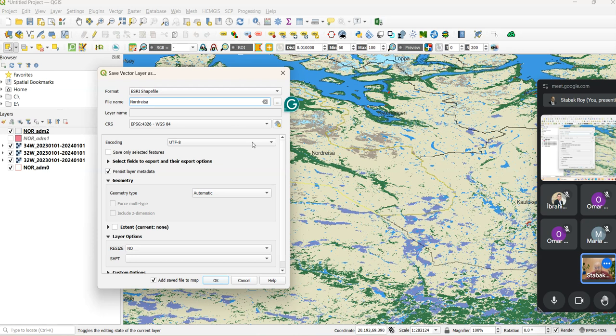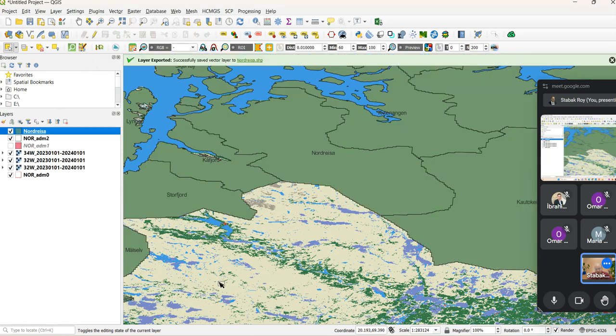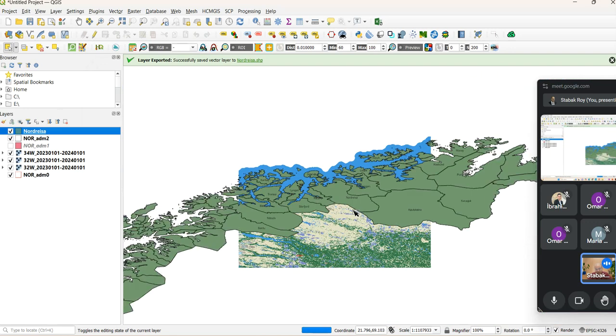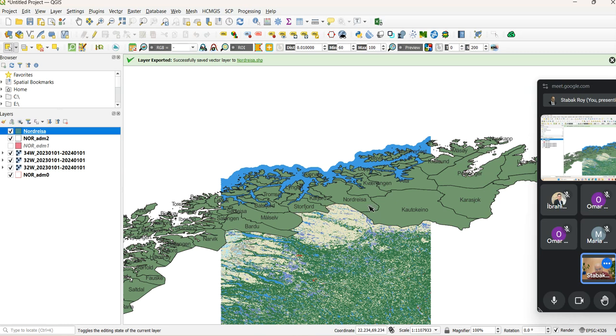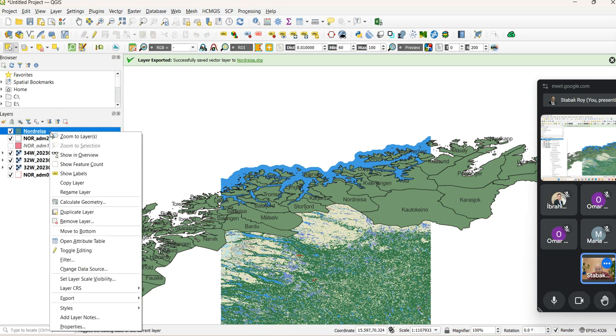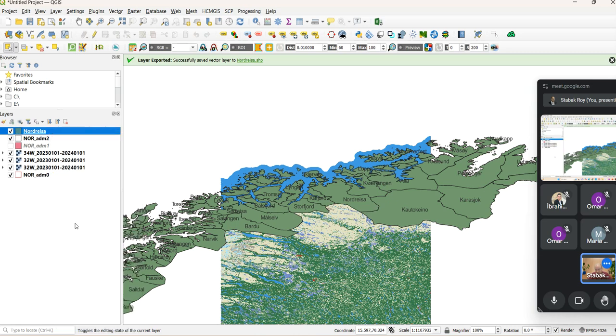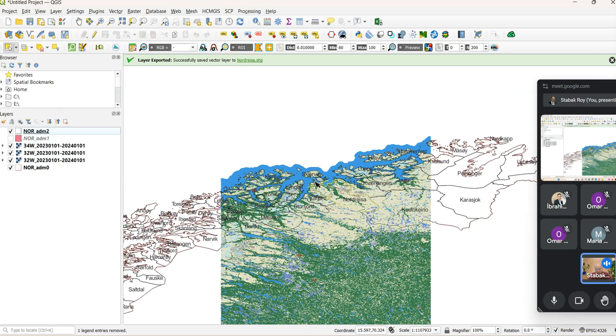Right, layer name. And if you save in a different folder, you can save it like the save file format. Okay, Nordresia, I forgot, the entire selection is there, no? Nordresia, not only this block. Okay, there is a mistake, just remove the file and put it again.